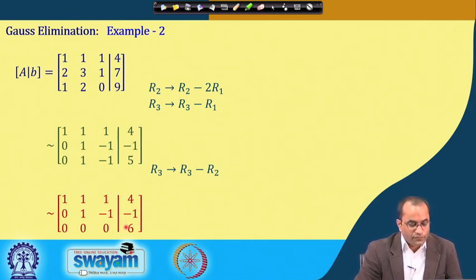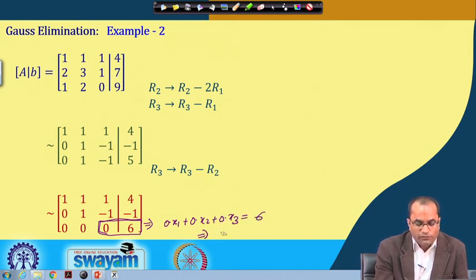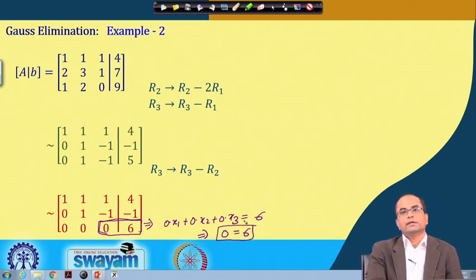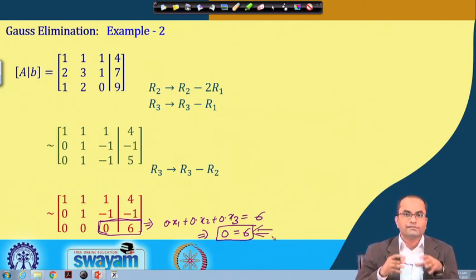It is something different than the previous case. If we look closely at the last equation, what are we getting? 0 times x 1, 0 times x 2, 0 times x 3, and the right hand side is 6, meaning we get 0 is equal to 6. This is the point where this Gauss elimination technique, or this reduction to echelon form, helps, because here we can observe that there is an inconsistency in the system, because we should not get 0 is equal to 6. So by reducing to echelon form, we have realized that the given system is inconsistent.